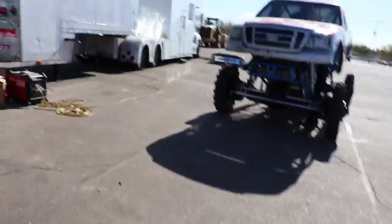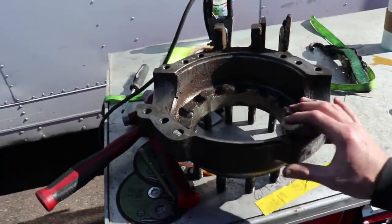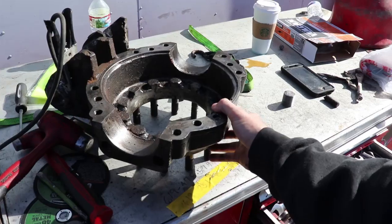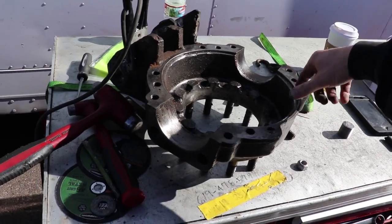And the outer piece over here, this is the outer part of the knuckle. That's pretty much intact. We just had to weld some things to try to get these broken bolts off. And actually, we don't have another inner piece to the knuckle, so we have to get that overnighted from Maryland to Arizona. So that sucks. And we'll have that tomorrow morning and get that back on the truck. And it's not a major fix, it's just very inconvenient not having that part. So let's get to work, guys.